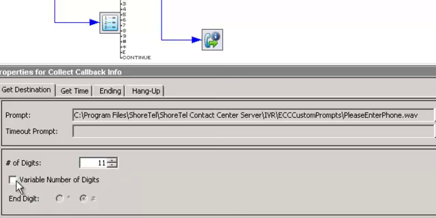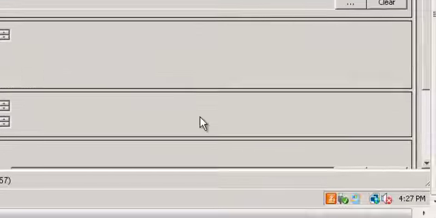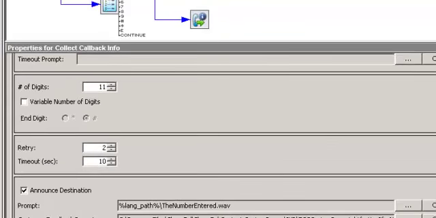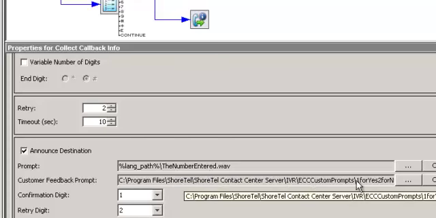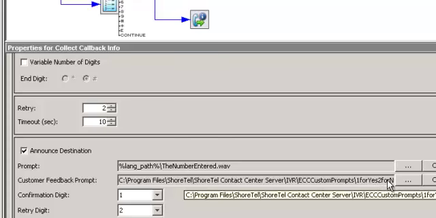We can set it for variable numbers, in which case they might terminate it. But in this case, we're asking for 11 digits. We'll give them some time to retry. We'll announce the destination. The number you entered is, and we'll ask him to dial 1 if it's correct, 2 if no, and then we'll go back and redo it again.